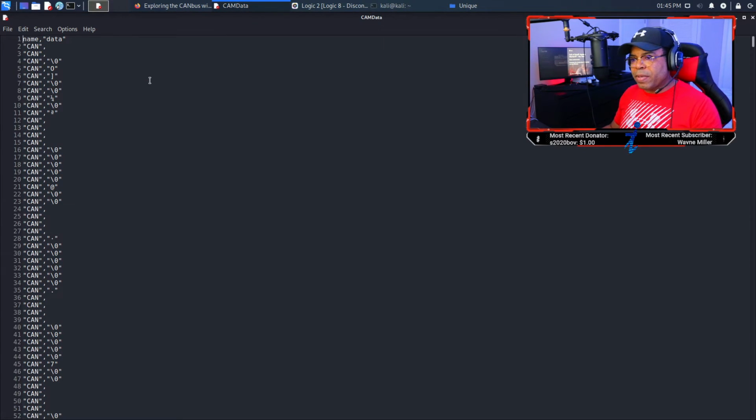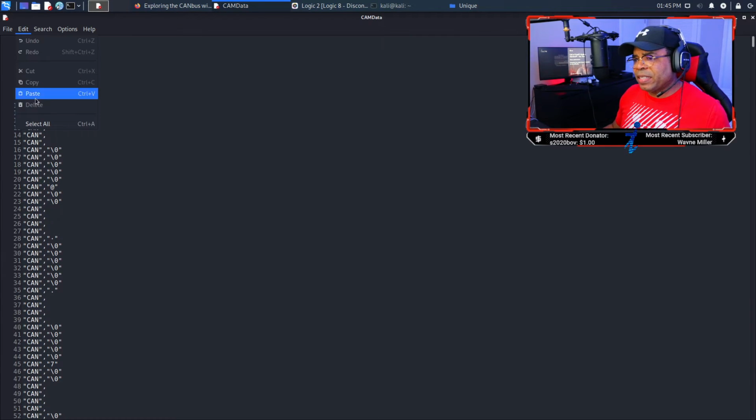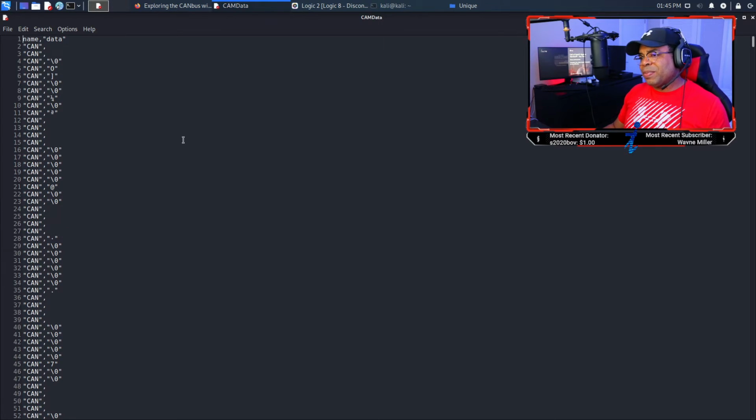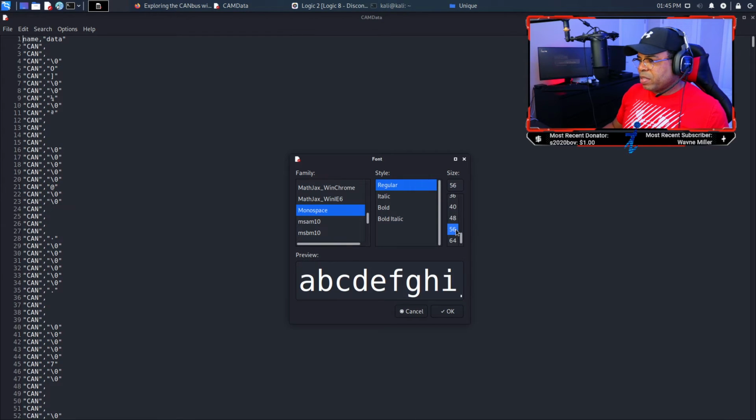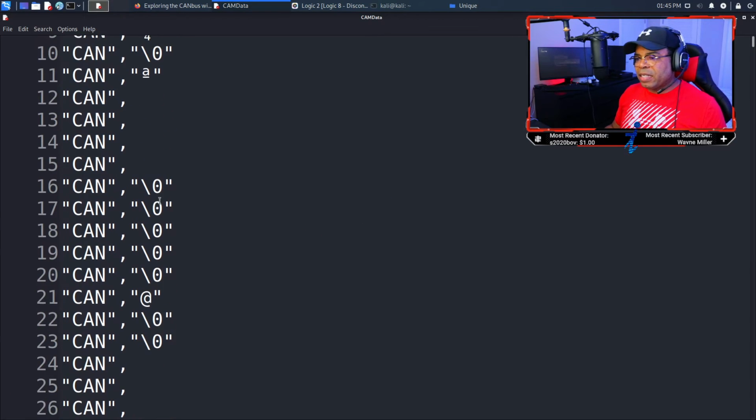I'm doing Leafpad instead of Mousepad. In a lot of my exercises I did Mousepad, but Mousepad doesn't have a find and replace. Leafpad, well, let's see, does it have a find and replace? It does have replace, but it takes a long time. So I'm just gonna walk you through what I did. Let's see if I can make the font just a little bit bigger for you because this is important. I want y'all to see this. All right, so you can kind of see the data here.